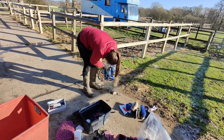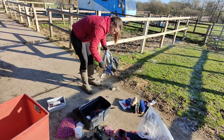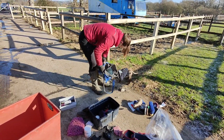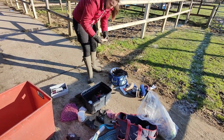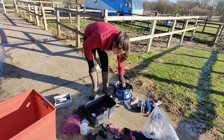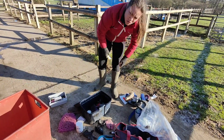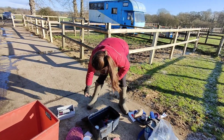Oh my lord. This is vile. Digby, what'd you see? What'd you get? Don't. You'll kill it. Tick removal stuff. That's actually very useful for the summer. We get a lot of, I don't know what you call them, deer ticks. But that's really good for that.